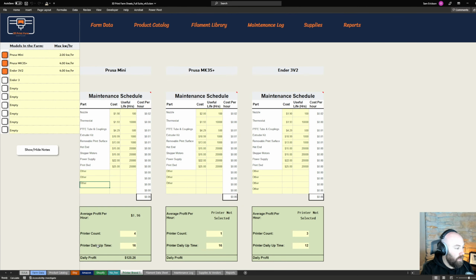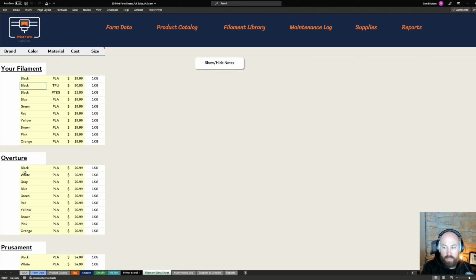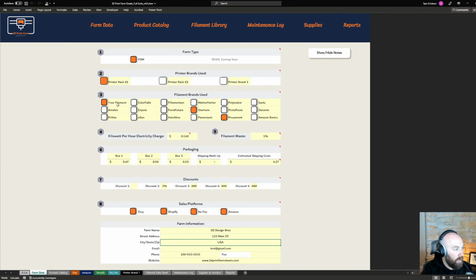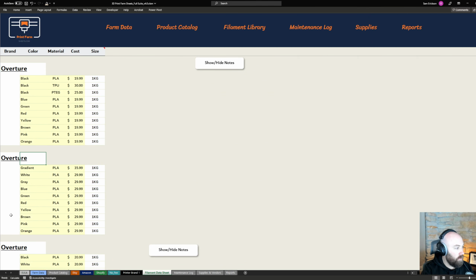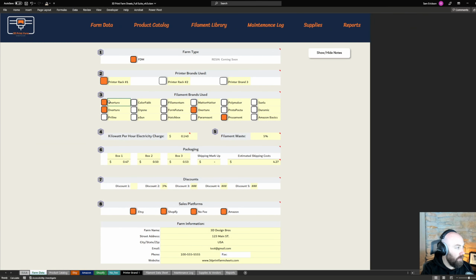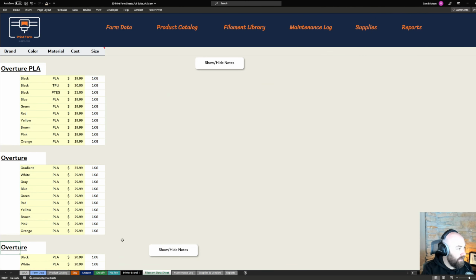So if you run Overture, you're like, well, I run more than 10 colors, and I run Overture PLA Plus, and I run the PETG, no problem. Just come back here and just change all these to Overture. And then you can add this one in, and we can call it Overture. And then when you come over here, you got all these Overtures available. And maybe you want to get creative and go, Overture PLA, right? And then everything in this one is Overture PLA. And you have all the different colors. So lots of combinations you can do. It should fit almost everyone's needs.